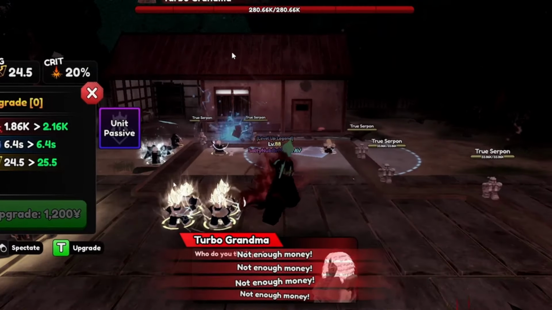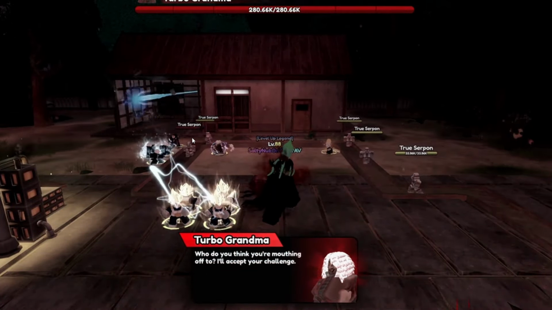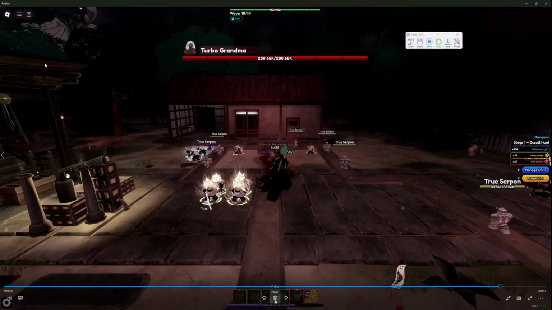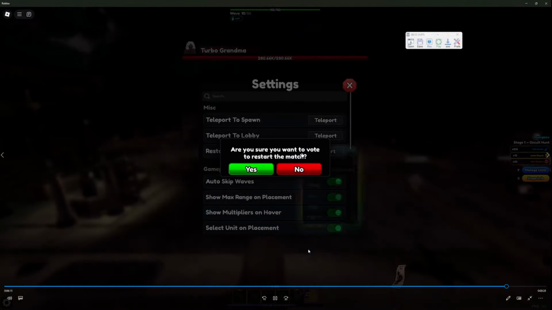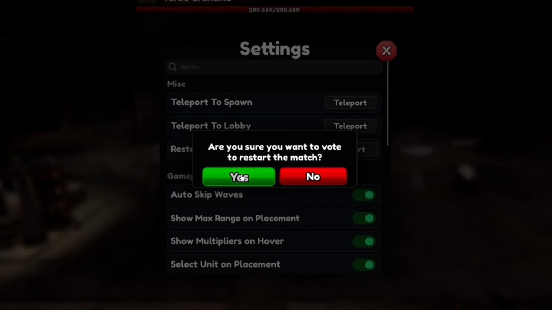Only the surf pawns are left, which these guys are not an issue. They're gonna be going away once we restart the run. When the first boss spawns, this is kind of our cue to get ready to restart. So what I'm about to do right now is I'm about to pull up the gear menu. I'm going to click on restart match and I'm gonna hover my mouse over yes. You can click there a couple times if you have a little bit of a slower PC.